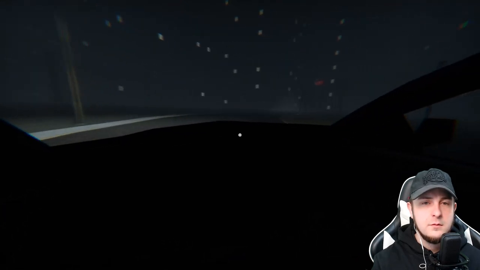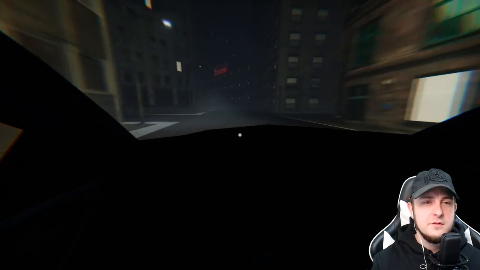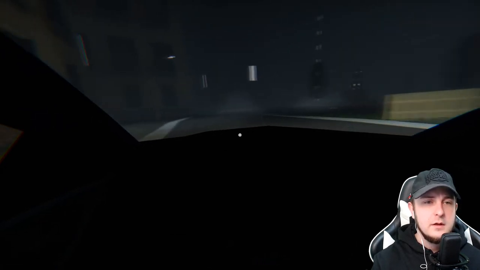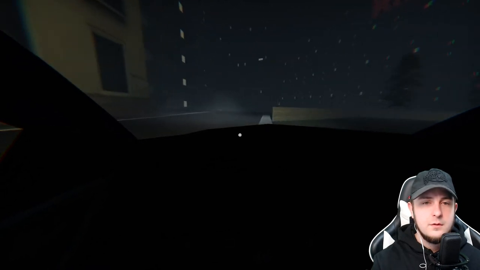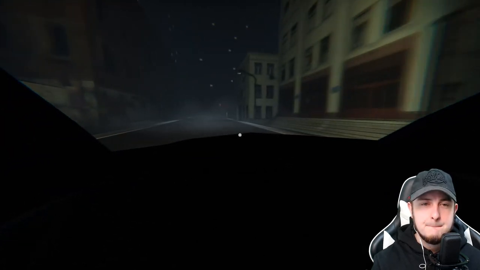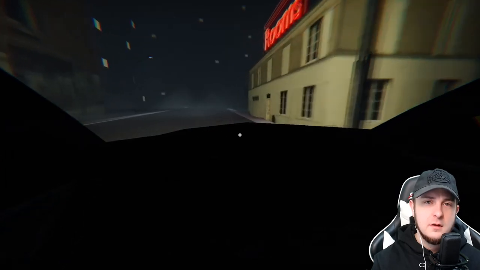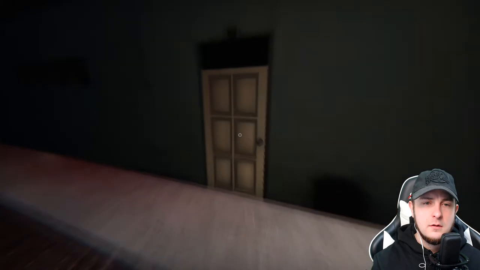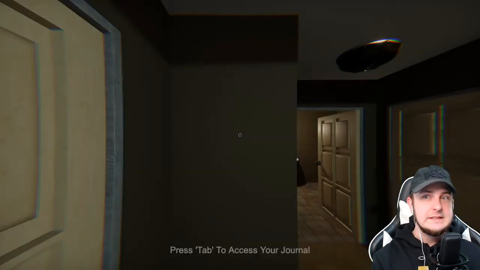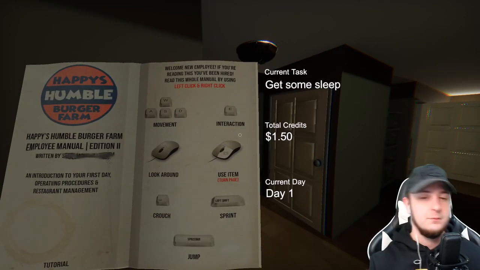Oh my god. Get ready and do it all again tomorrow. I don't even know what our house looked like. Okay. Is this our house? No. It was this right here. Okay, I see. Right here, right? No. Right here, right? Yeah, okay, this is our house. Weird stuff going on. Okay, so we go home and we rest. Total credits, $1.50. Get some sleep. Current day, day one.